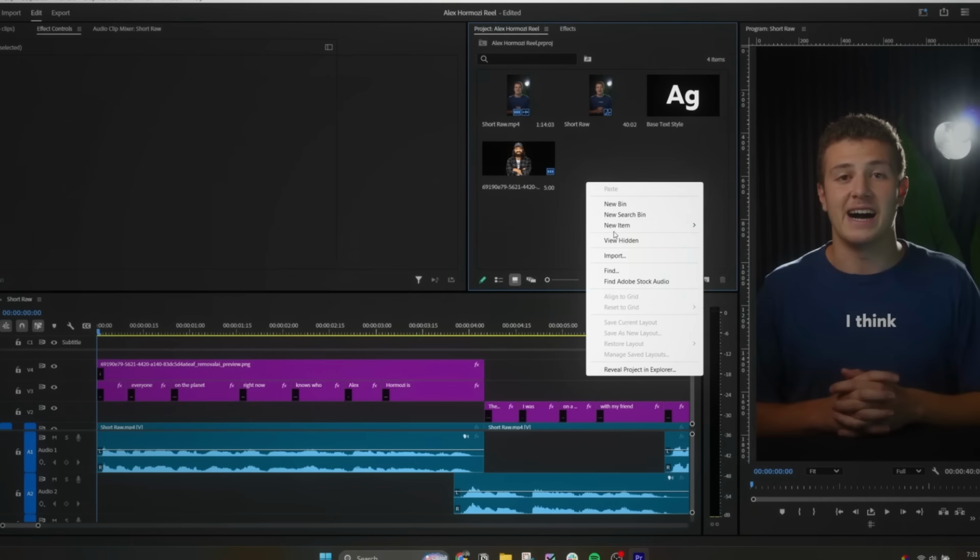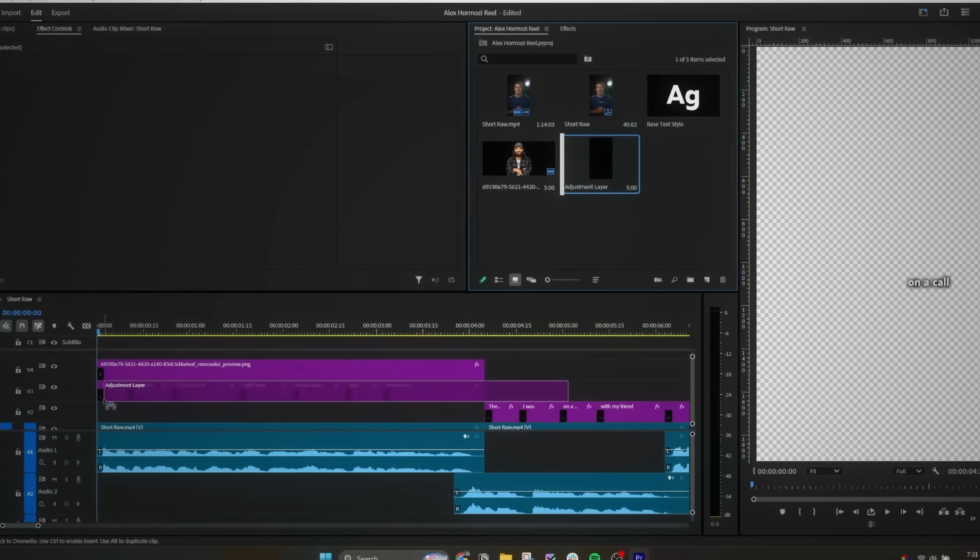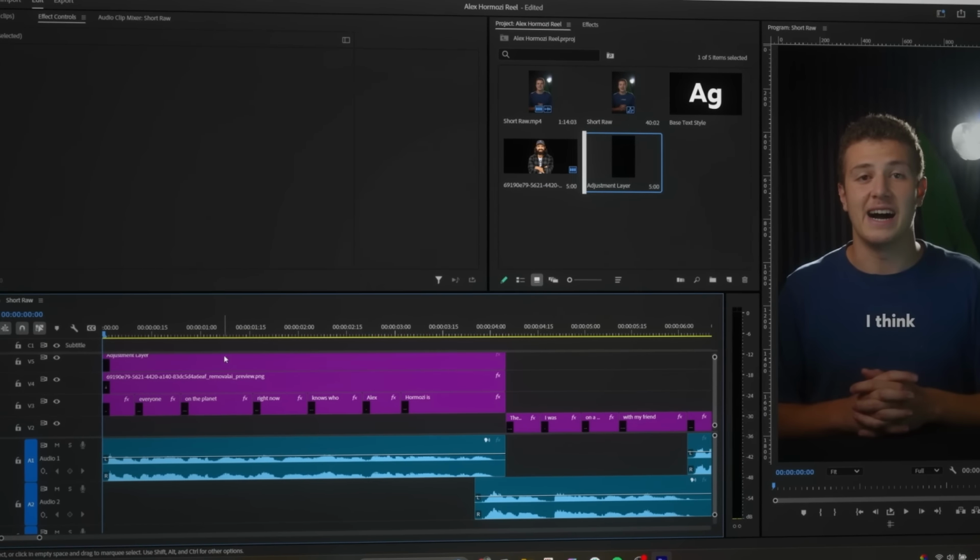One thing that Alex Hormozi does is he darkens and blurs the edges of the image so people can focus on the text better. Let me show you how easy this is to make. Just right click and add an adjustment layer. Adjustment layers are like glass panels. We can add effects to them that affect the layers under them. We'll place it under our text and image pop-up because we only want it to affect our raw footage.